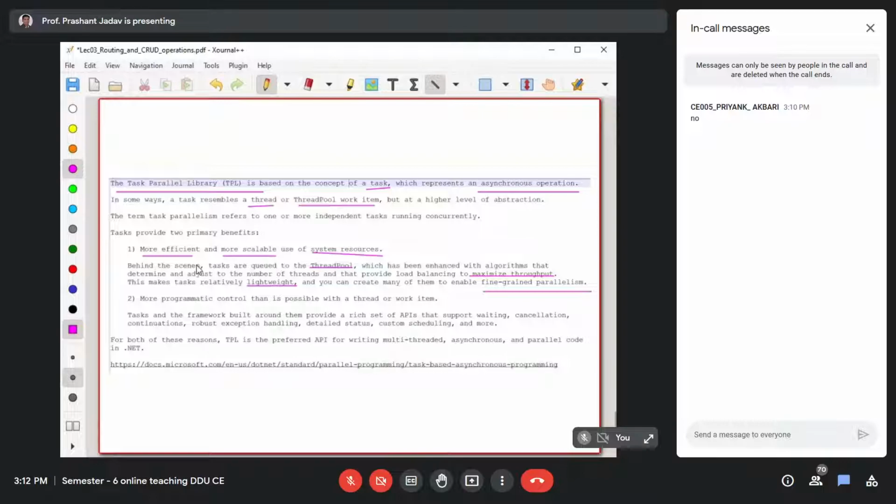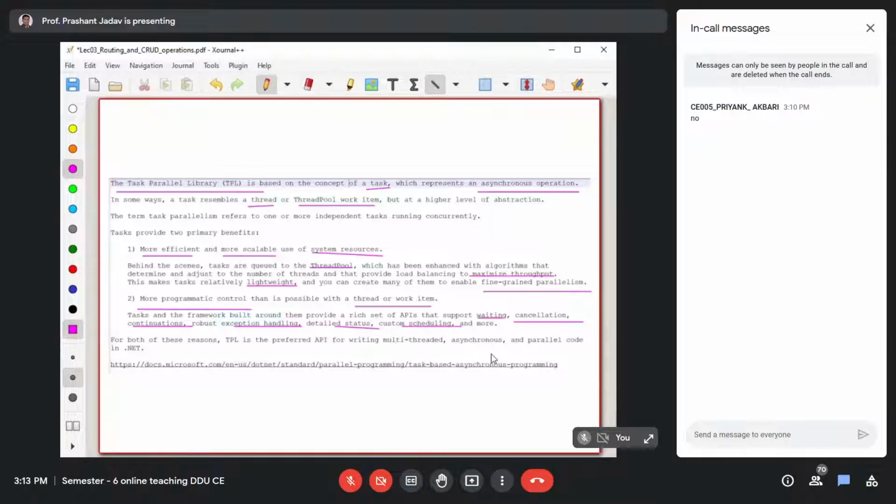The second benefit is you get more programmatic control over the task compared to what you get with the thread or work item. There is a lot of API support in the form of task waiting, task cancellation, task continuation, exception handling, detailed status, scheduling, and so forth.